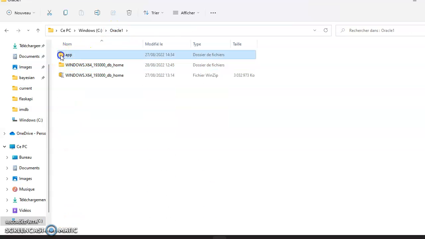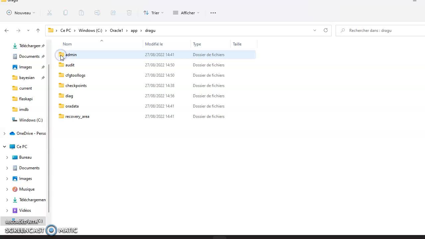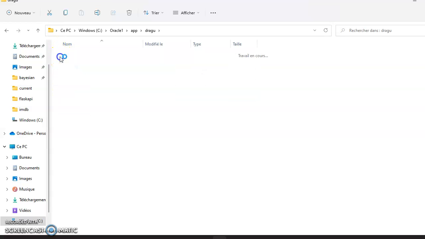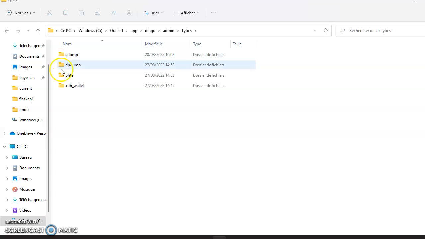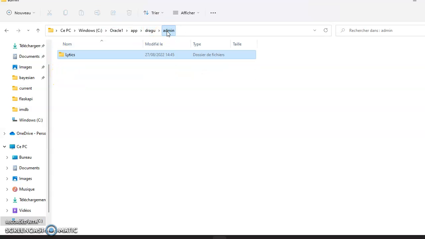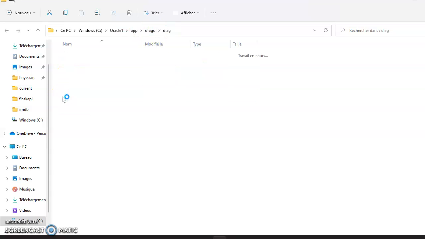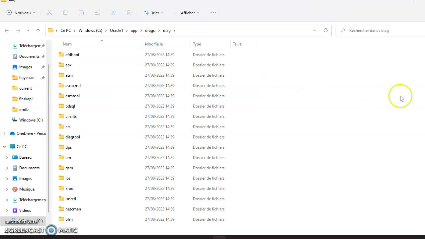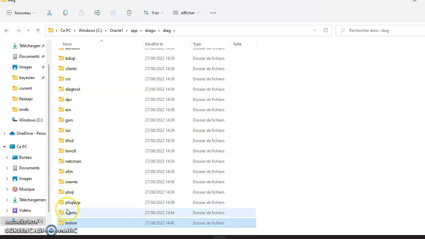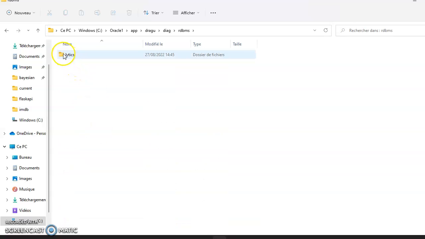Just a moment. Let's see, then the directory and then the RDBMS directory. This, of course, and then I will go to the alert file.